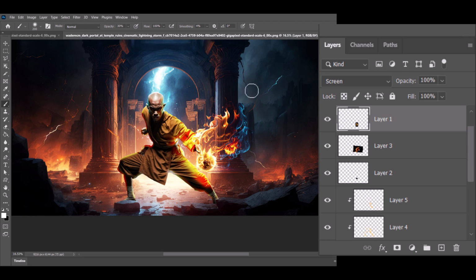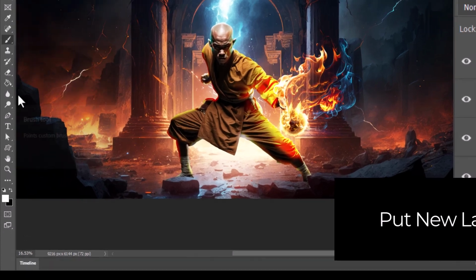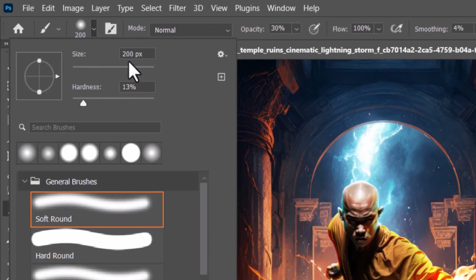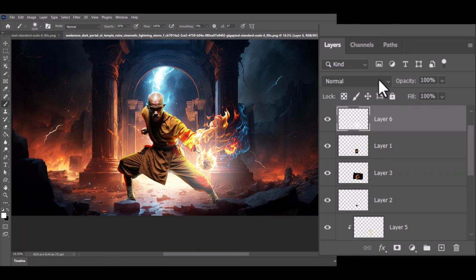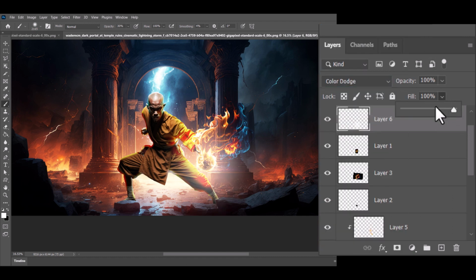And the other thing I want to do is create a bit of a glow. And there's going to be a bit of a glow down here where the white is shining through and behind it. So I'm actually going to create a new layer. And I'm going to get some white. And I'm going to make this nice and big. And just sort of pop it on there. Give it a glow. And maybe I'll give it a linear dodge or a color dodge, depending on what looks best. Bring that fill down and just play with that a little bit.